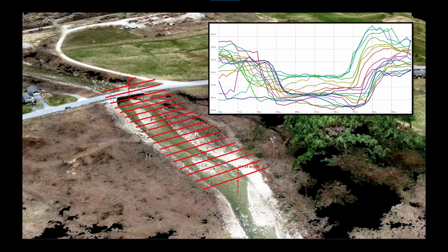We can take that 3D point cloud and do things like stream cross-section profiles. This would typically take a surveyor two to three days for one of these streams. With UAS, you can fly a stream within 20 minutes and have cross-section profiles. This isn't to say you should do away with your surveyor, but it allows surveyors to focus on higher areas of interest while doing broader area mapping using UAS.